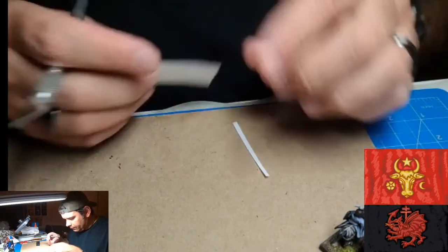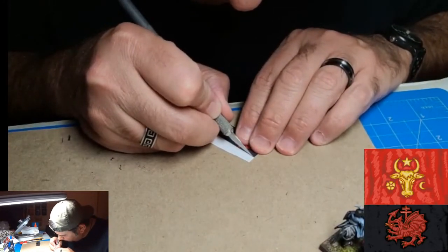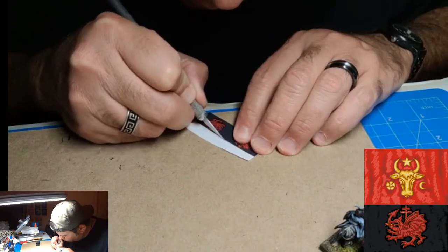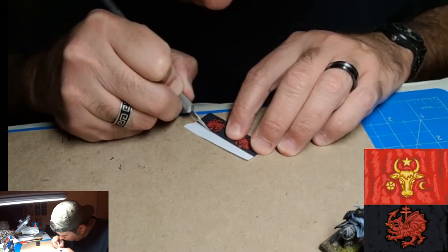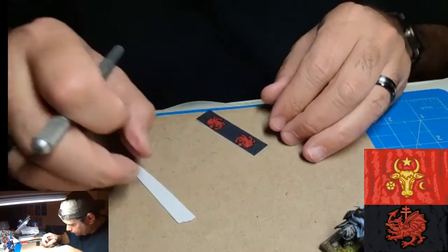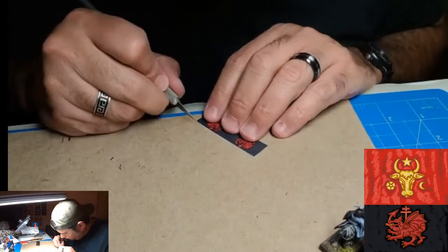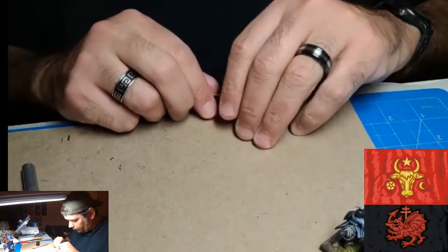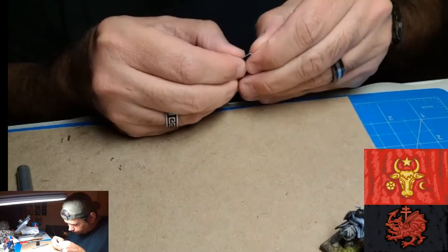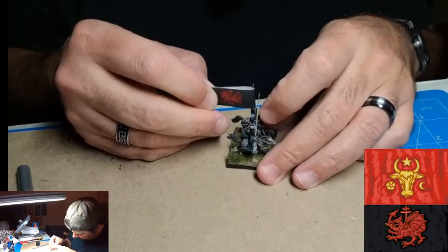Tiny little thin white border. I mean, really, really tiny. That's fine. Ends are flush, so we're going to put the ends together. And we're going to fold it. It's going to go like this.